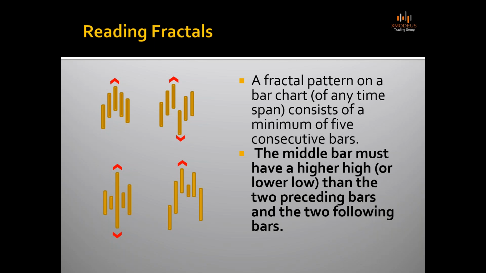An easy way to identify a fractal is if you put your hand out in front of your face, upright with your fingers pointing upwards to the ceiling. You will look like this first fractal over here. Your middle finger, with the two other fingers on the left and right which are lower. If you have normal fingers, and I have normal fingers, my middle finger is the tallest of all. So that middle finger is your fractal, and that's called the up fractal because it's pointing upwards.